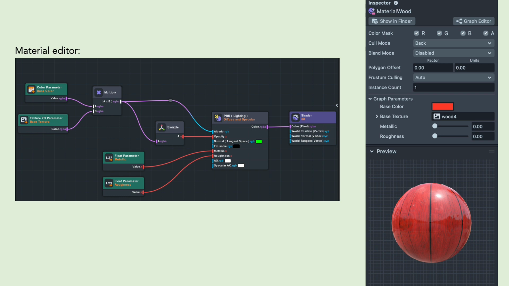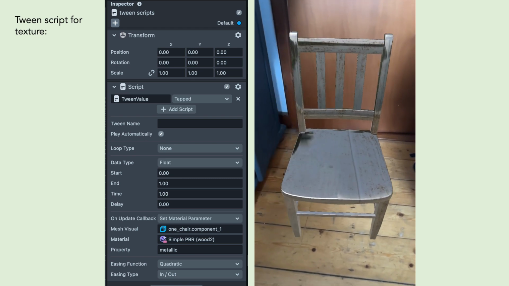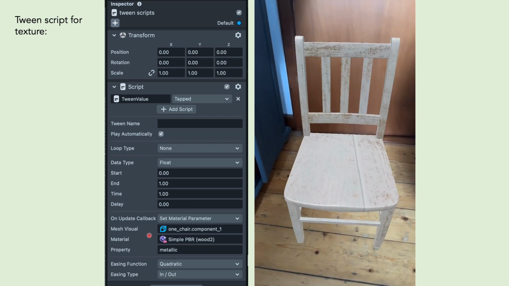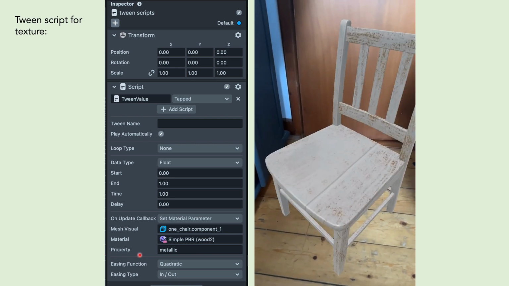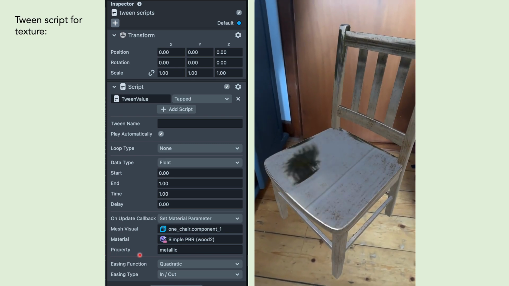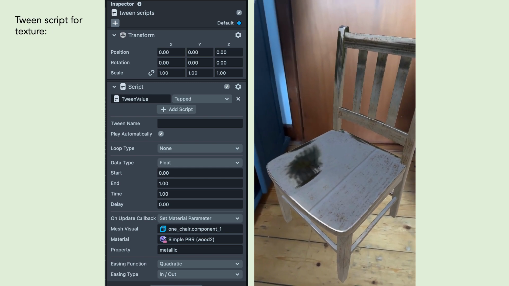So after that, I decided to work with Material Editor, but I didn't achieve any progress with that. I was able to change color and some kind of texture, like metallic for example, by working with properties of the object and tween and behavior scripts. But it didn't change the texture that I needed. So then, after a few hours of trying out different scripts, I found the solution.